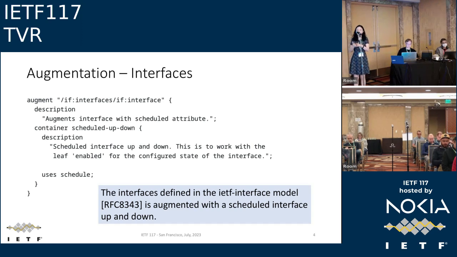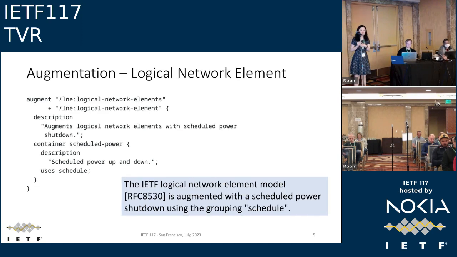This is what we have in the draft to augment the existing IETF interface model, RFC 8343, with a scheduled interface up and down event. So you can see how it can be used to augment an existing model. Next slide, please. This one is to augment the LNE model that's defined in RFC 8530. Basically, this is more like a node level up and down event. So you can have a node scheduled on and off based on a schedule. Next slide, please.